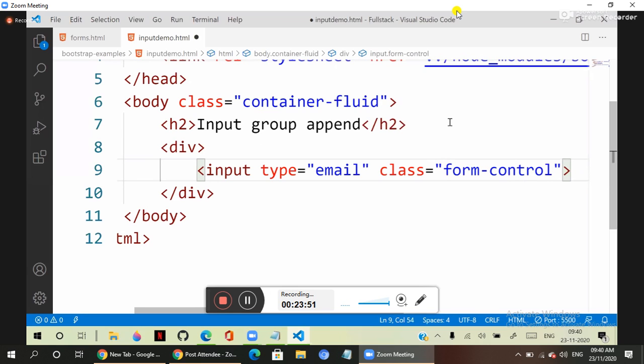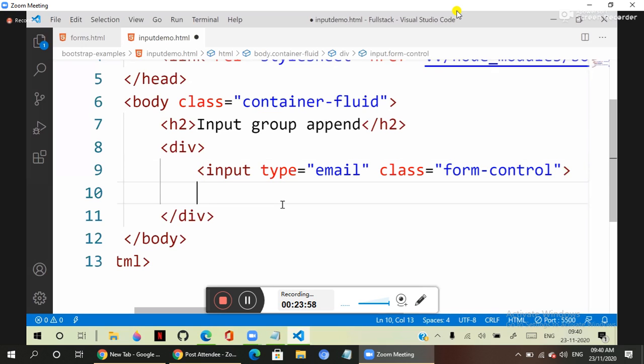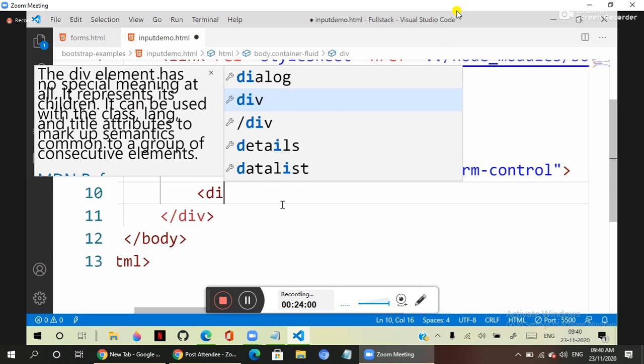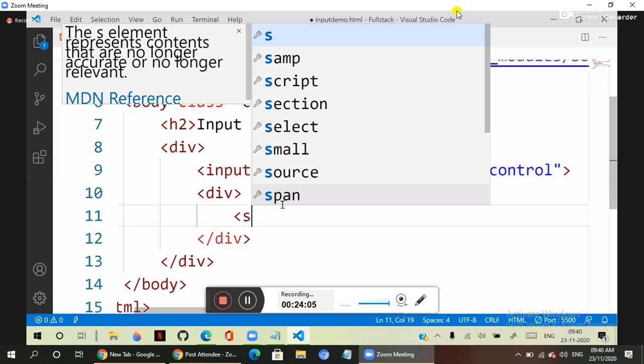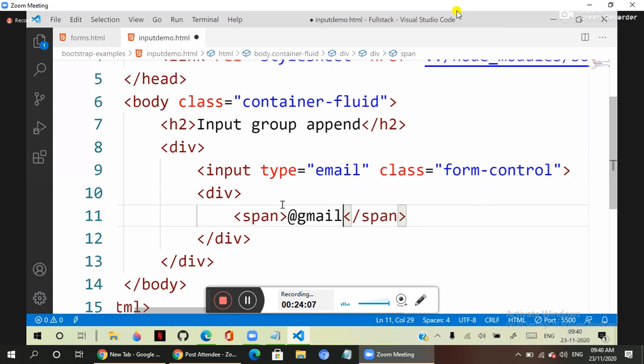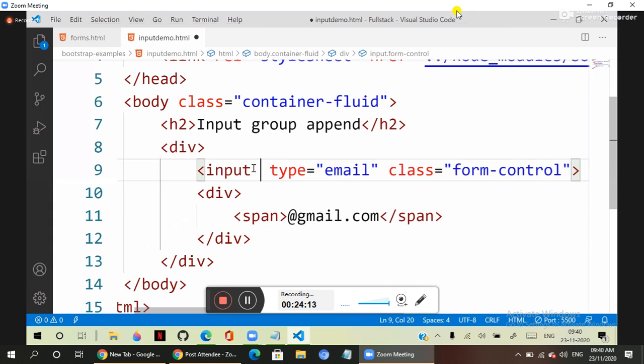Now that is the text box. Now beside that text box use a div, and here we will put a span. So at the net gmail.com, say placeholder email ID.